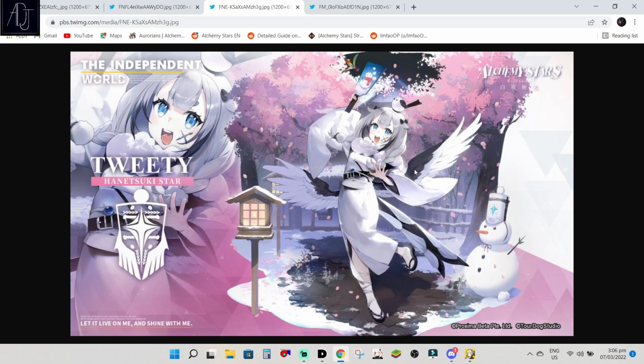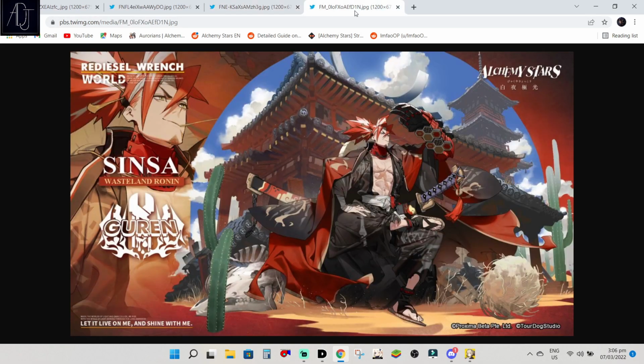And the next skin that we will be getting on the next update is this one. Best Bro Sinsa is getting a very nice, good looking skin. So Rediesel Ranch World Sinsa, Wasteland Ronin. Just look at the details on his left arm.